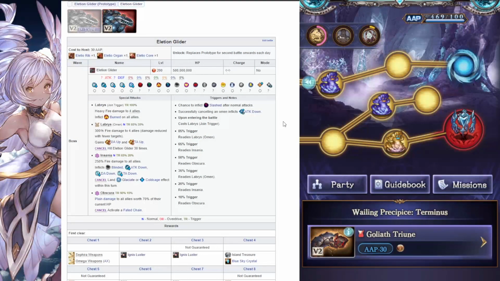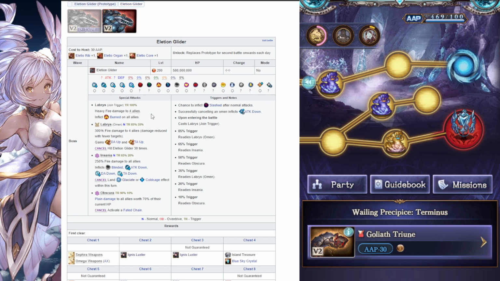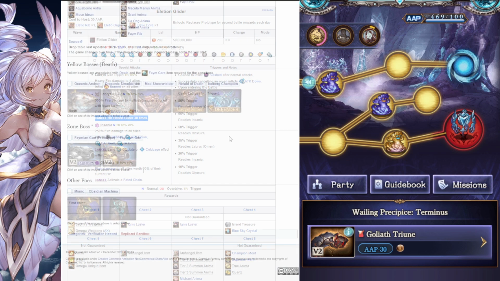And let's start from the very beginning, see if there's specific mechanics that we need. Glider, heavy fire damage to 4 allies, inflicts burn, so a veil would be very nice to have. 30 hits, so echoes. Multiple debuffs, landing glaciate or cold cage, and plain damage worth 70% of current HP, so healing or full heal.